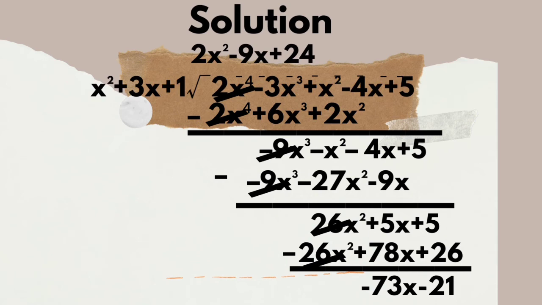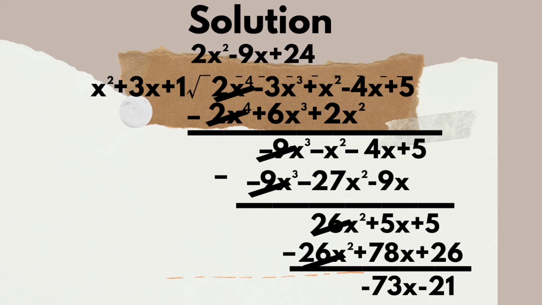The first thing you need to understand is to recognize the polynomial and the divisor. Each of the terms in the divisor, we divide the terms in the polynomial. Now, the first term in the divisor is x raised power 2. X raised power 2 into 2x raised power 4 gives us 2x raised power 2, which is the first term in the quotient. Now, this first term in the quotient will multiply all the terms in the divisor, and that gives us 2x raised power 4 plus 6x raised power 3 plus 2x raised power 2.